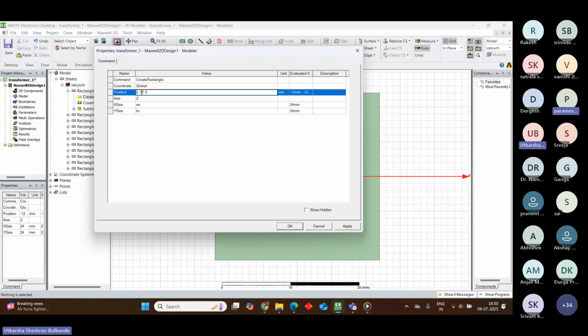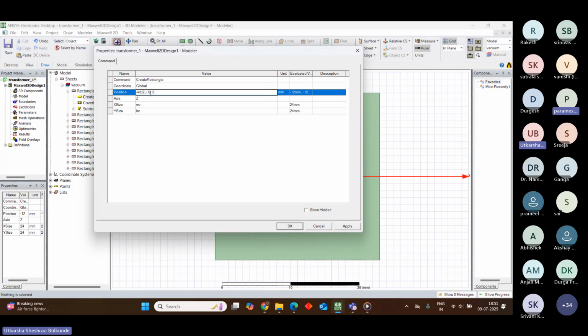What should I write here? Before it was WC, it was 24, so we have written minus 12. So now what will come here? WC by 2. Yes, WC by 2, right?